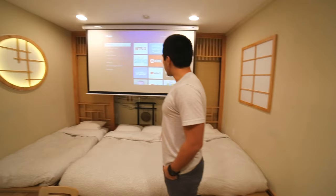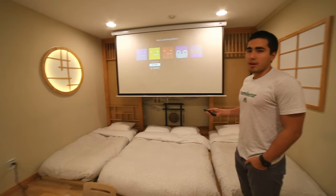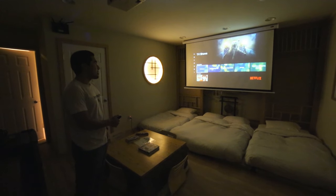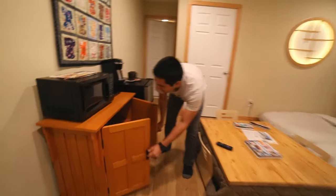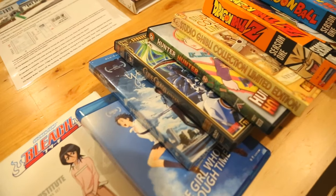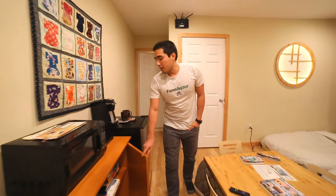So there's the projector screen. Like I said, people can just enjoy Netflix and enjoy a home studio experience. It's pretty cool to have that whole thing. There's a lot of reasons people seem to stay here, but some people just want to stay for the cool amenities, like the projector screen. You can have a fun game night, a kotatsu table. I even have Japanese DVDs I purchased, just to add to the Japanese theme, so people might want to watch a whole series of vintage anime, and that's why they might stay. So we have the DVD player here.